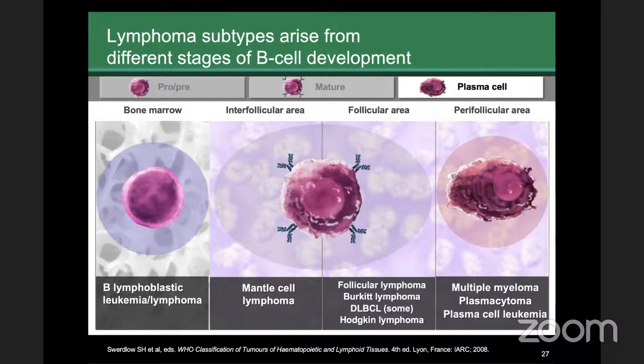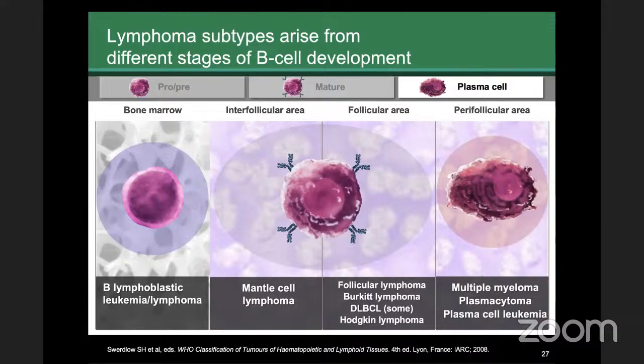Mantle cell lymphoma is a lymphoma destined to go to the interfollicular area. Follicular lymphoma, diffuse large B-cell lymphoma, and Burkitt's lymphoma are those lymphomas that happen in the process where it's supposed to identify the antigen in the center of a lymph node. In the center of a lymph node, you have a series of arrangements called follicles. These are called the lymphoid follicles. In the center of the follicle is where the mutational changes normally happen. Of course, if it becomes cancer, you get the corresponding cancer. And then once it becomes a memory cell and it produces antibodies, but it becomes cancerous, then you get cancers like multiple myeloma.